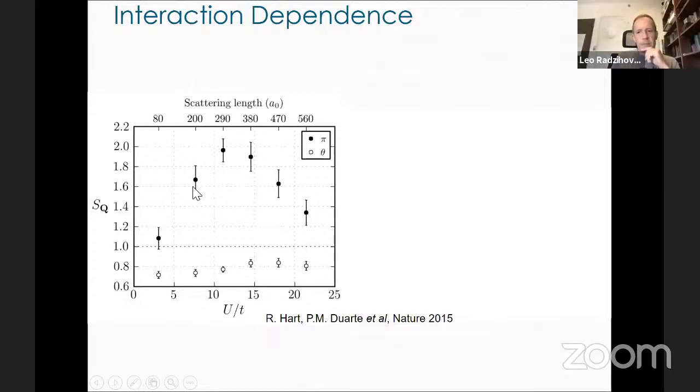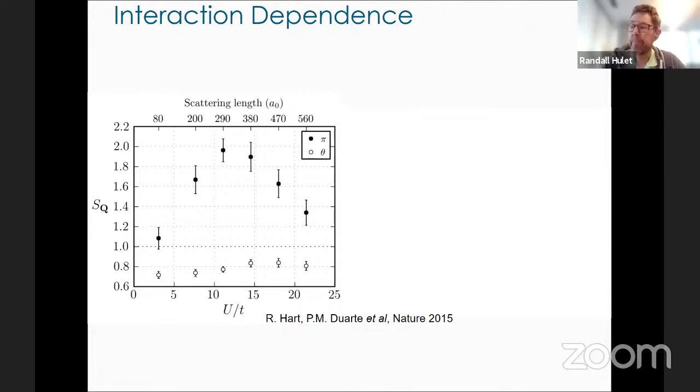Randy, can I just ask, is the dependence on temperature just a Debye-Waller factor? No, it's the actual order itself. It's not just related to the detection. It's the antiferromagnetic order that is itself diminished as temperature increases. Yeah, that's what I mean. I mean, that's the Debye-Waller factor. Yeah. Okay.